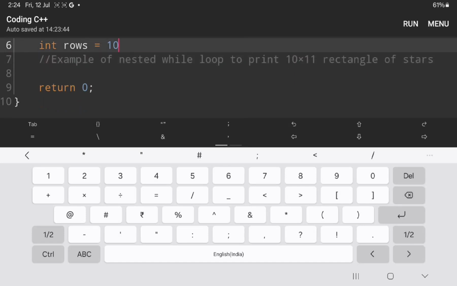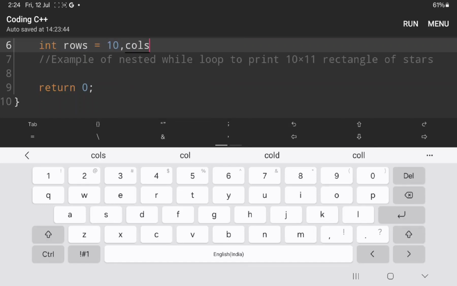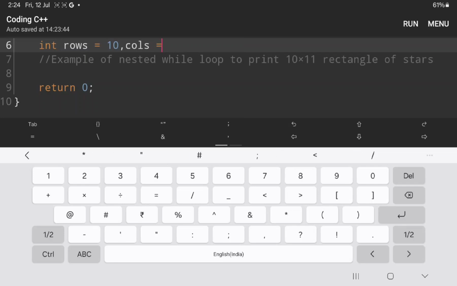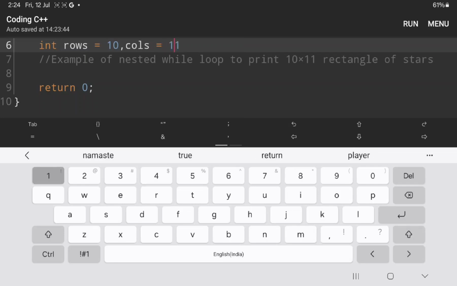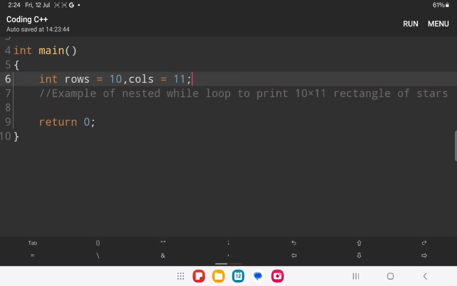I can just write both rows and columns on the same line by keeping a comma and writing cols for columns equal 11. And with that, in one line I can declare two variables.